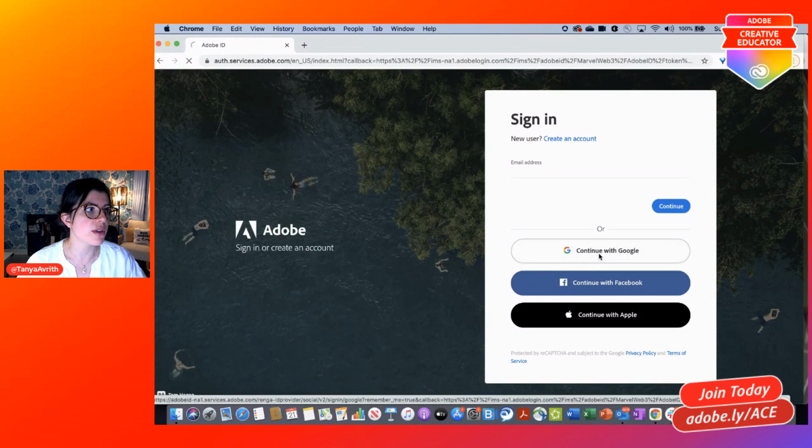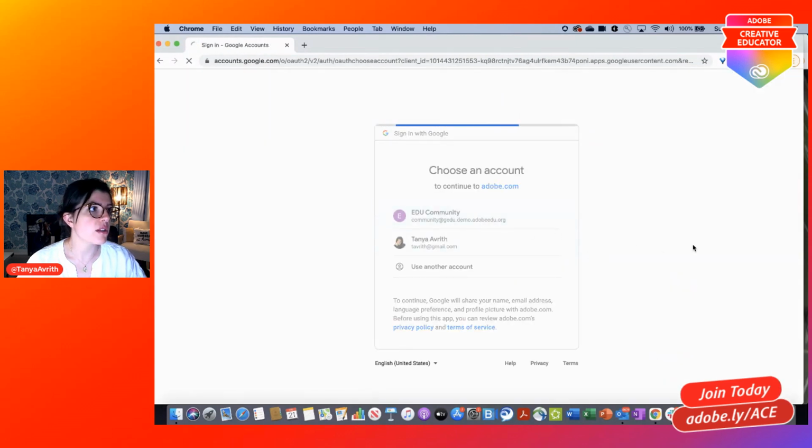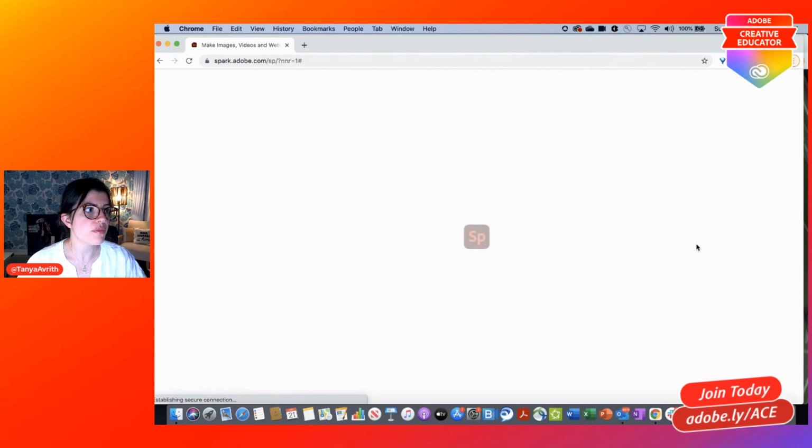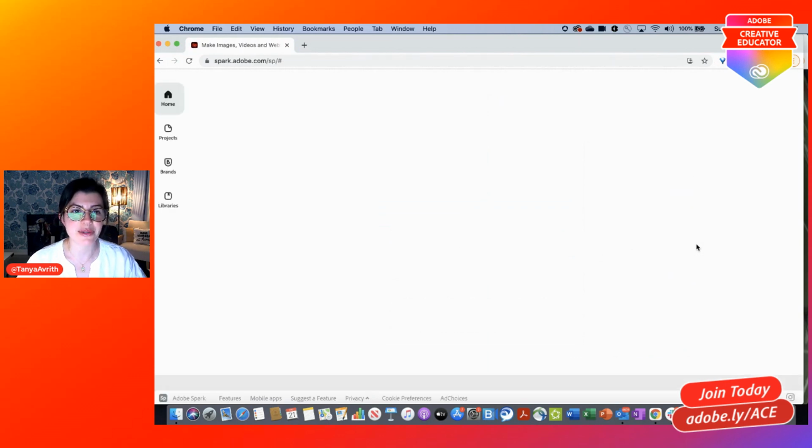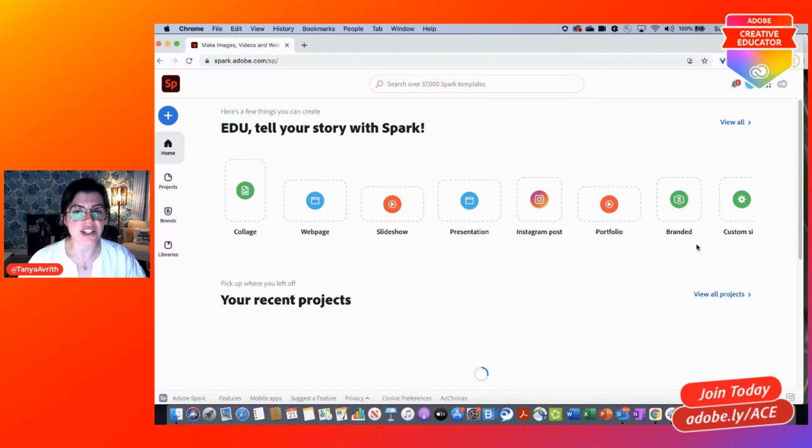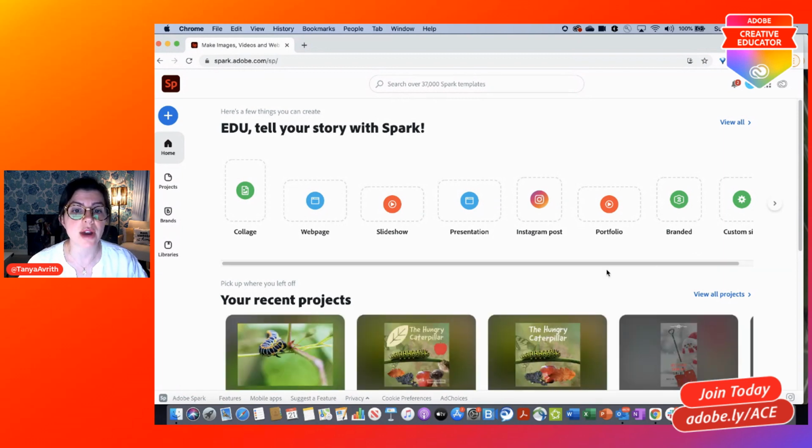I'm just going to log in with my school account. And there you go. That's how simple it is, right? It's set up through the domain, and I just logged in with my EDU account. Now, why would I want to use Spark for Education? First of all, you get all the upgraded templates and features that you would usually pay about $10 a month for with a commercial account.